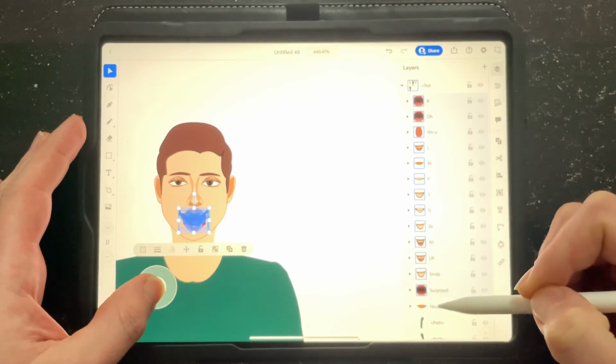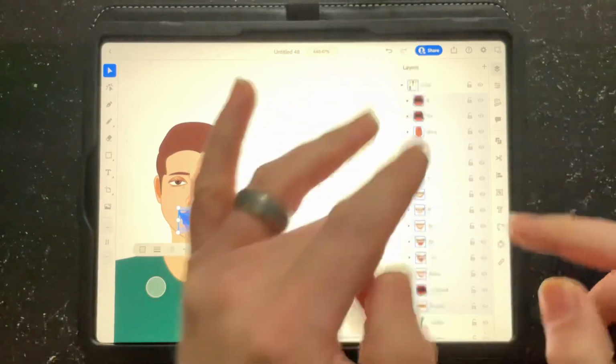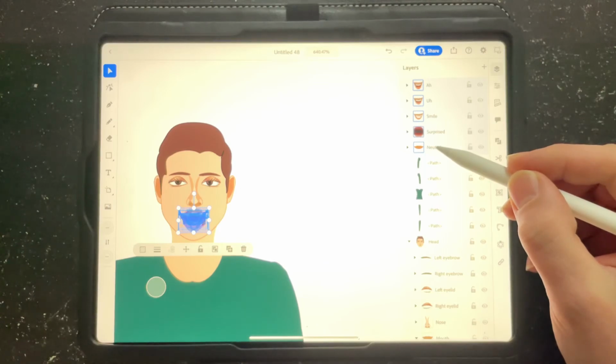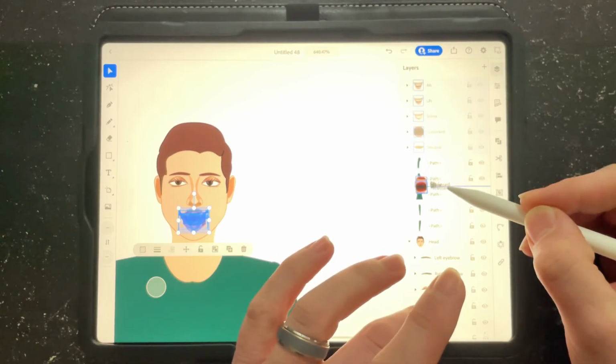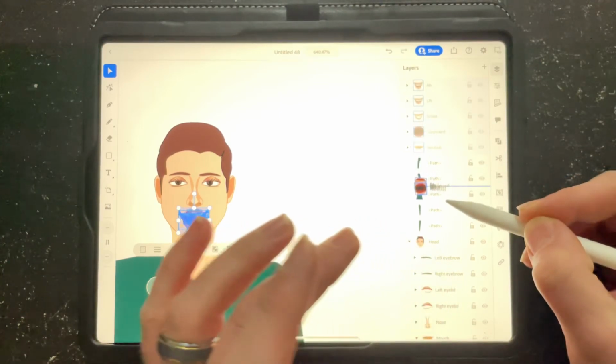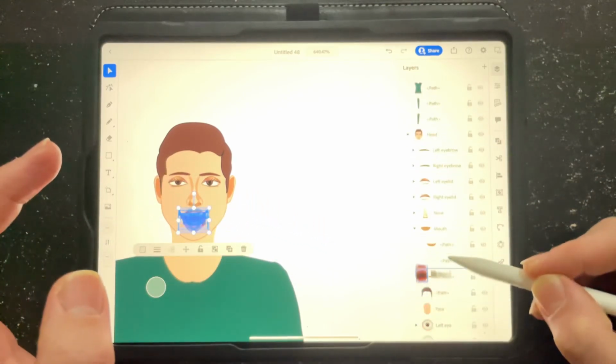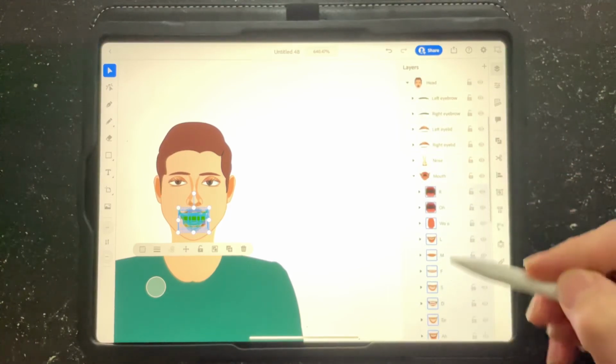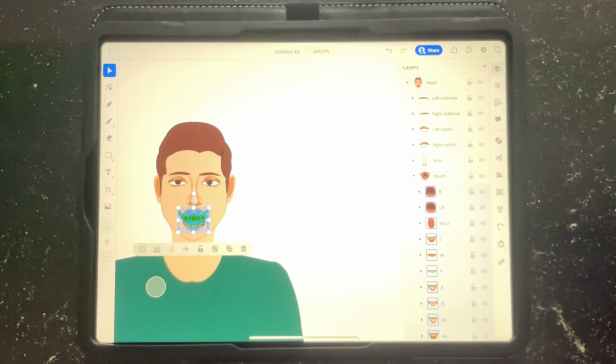As far as I understand, it doesn't matter if they're out of sequence because it's the name that really matters. Certainly, I'll find out if that's not the case. Right, all those mouths or lips are in the mouth layer now.